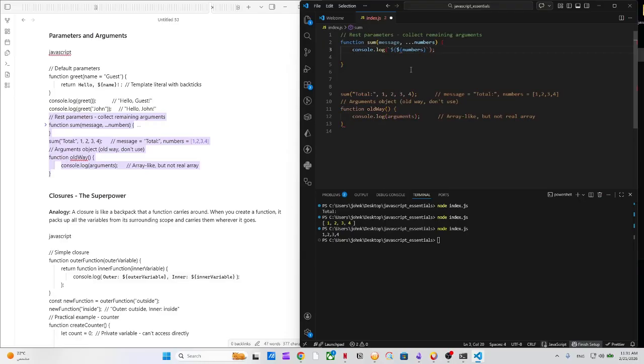I can just type message here and call it, and I can type a string before it. I can say the total is, and put numbers here. You see the difference when I use the template literal, it removed the array brackets, so it puts it in a string. So when I run this one, it's going to return the total is 1 2 3 4.